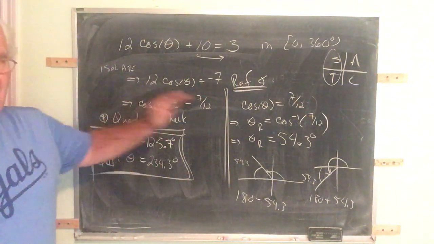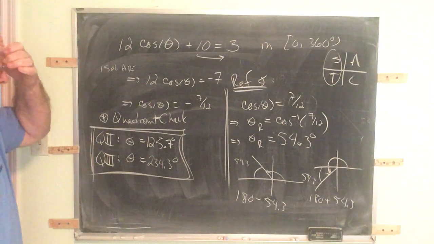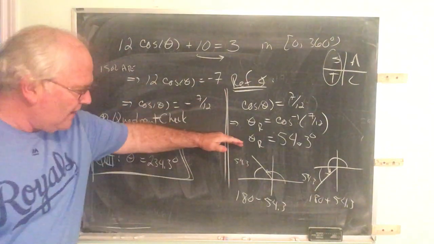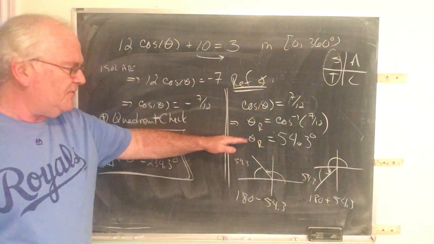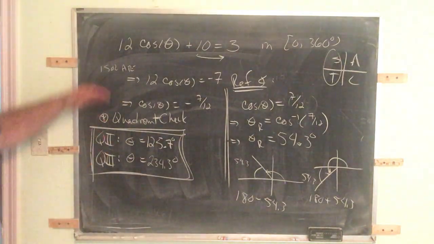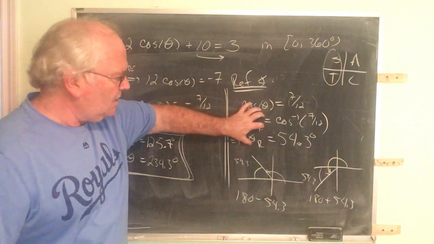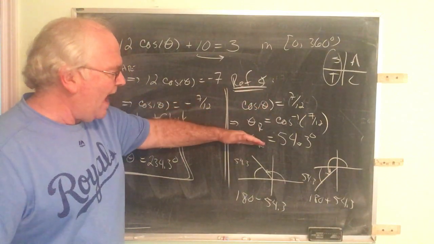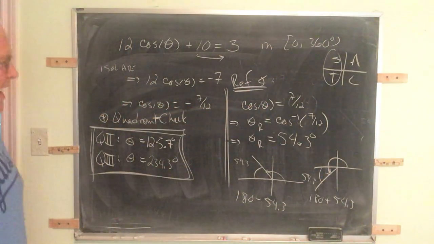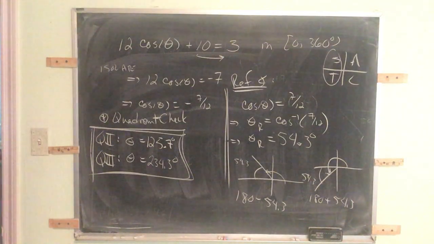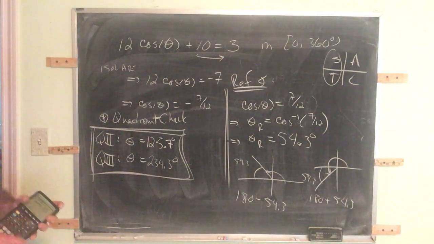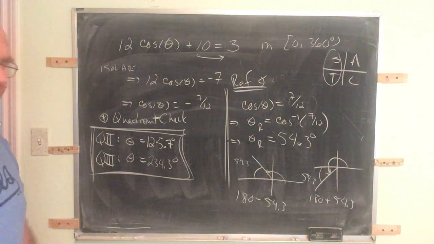So if it's not one of the special angles, then you would use the calculator to find the reference angle. Once you have that reference angle, you treat it the same as always. Everything is the same up to the reference angle. Use the calculator to find the reference angle, and then afterwards everything is the same after that. So the procedure is very similar, except you use the calculator rather than the special triangles to find the reference angle.